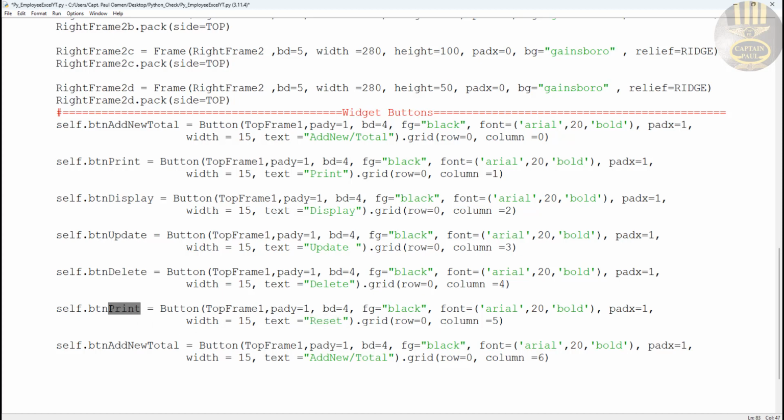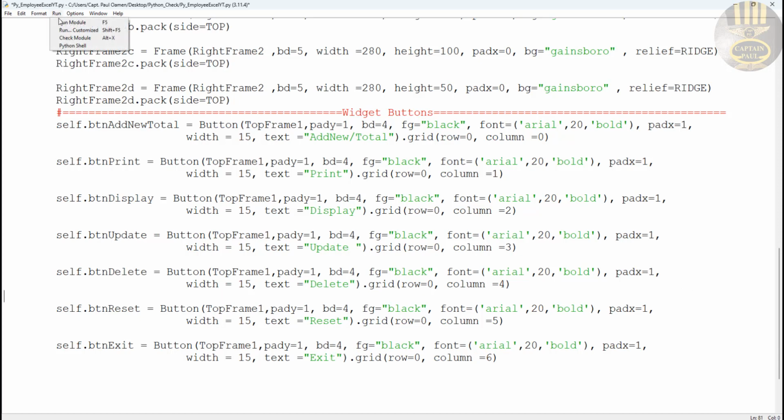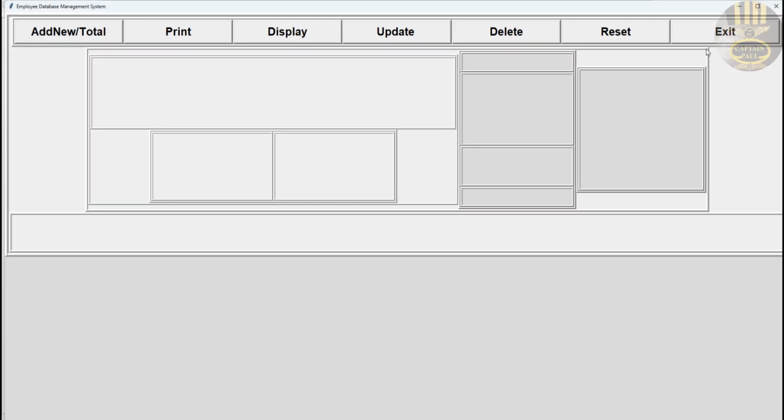And here, finally, this will be exit. There. Okay, so I'm going to go to run, save and run. There we go. Those are all my buttons in place, guys.